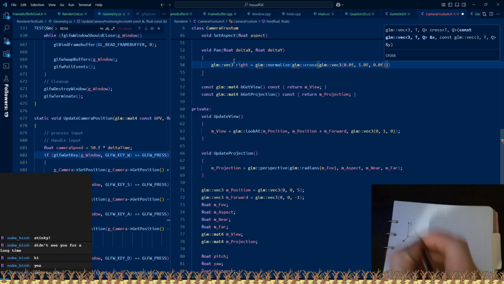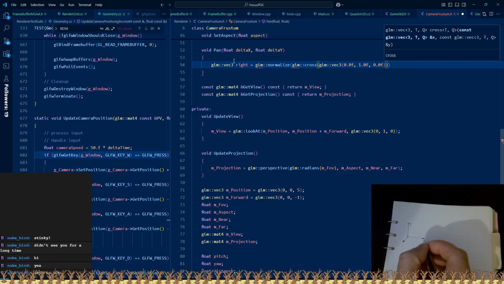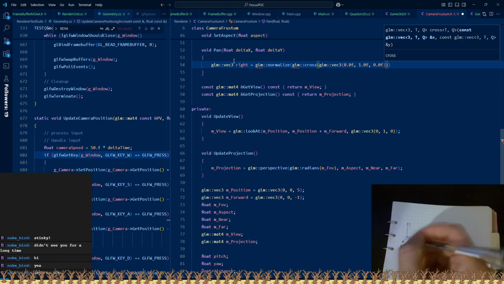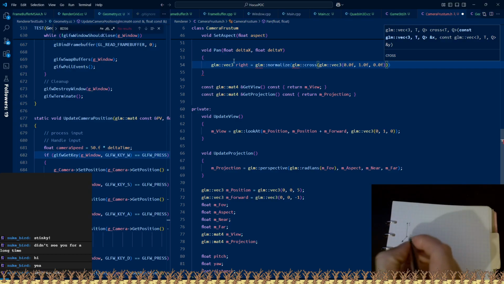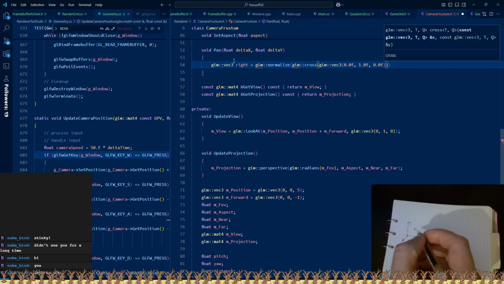This is Y, this is X, this is Z, and this is pointing to us. This is the right vector. And I have in some place here the camera, right? So this camera has a position, which is another vector, coming from here.